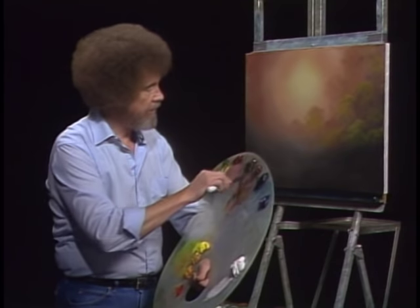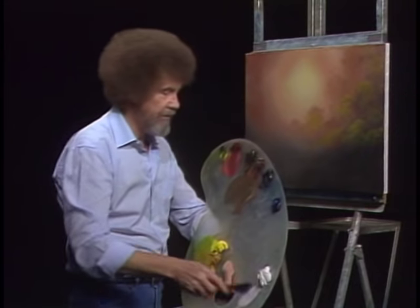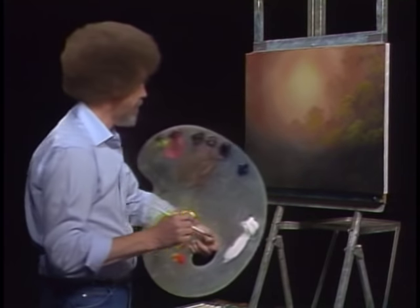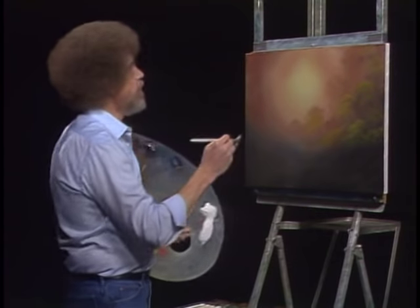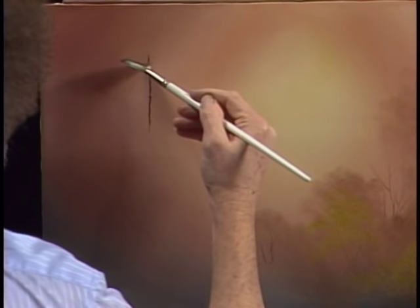Now let's put something over here. Let's keep a lot of this in the brown tones today — that's so pretty. Nice earth tones. We'll use some dark sienna, a little Van Dyke Brown, pick up a little yellow ochre. Maybe even a least little touch of black in there. And we'll find this fan brush. Just load it full of color, both sides, just back and forth. Maybe there's a little patch of evergreen trees and they live right there. Just start with a little line, use the corner of the brush, just the corner. As you work down, apply more and more pressure.